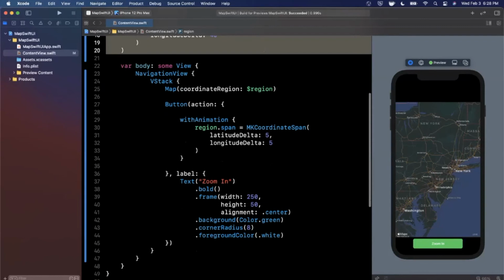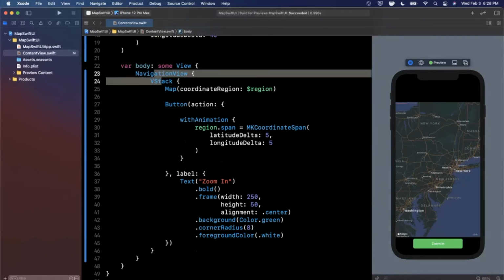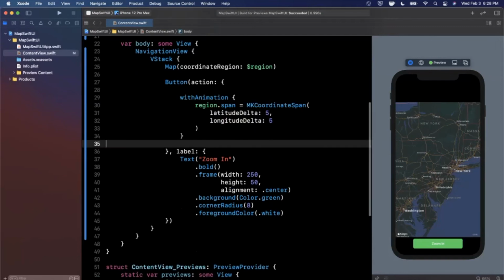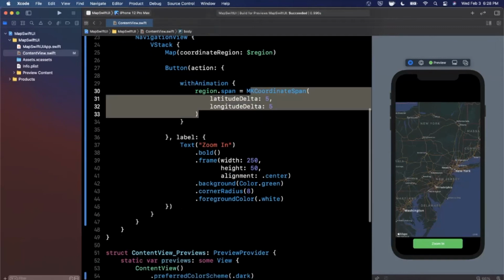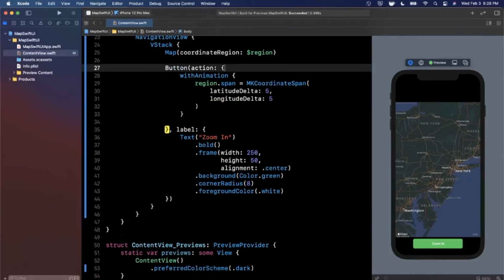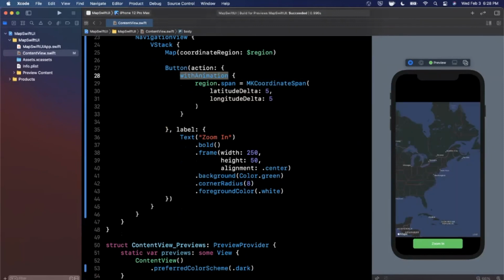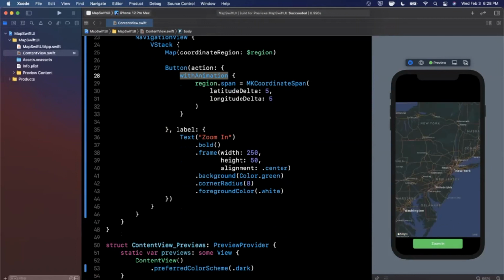Then in here, we just have a map nested inside of a navigation view and a vertical stack. Takes in that region with a $ sign because it's bindable. And then in our button here, we simply go ahead and reassign the span, and we wrap it with an animation closure here, which gives us a really smooth looking, rather zoom in-esque animation.